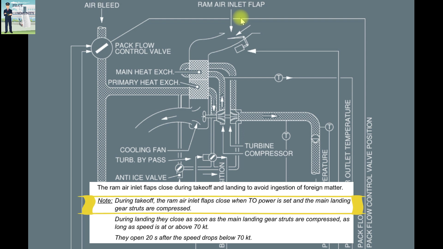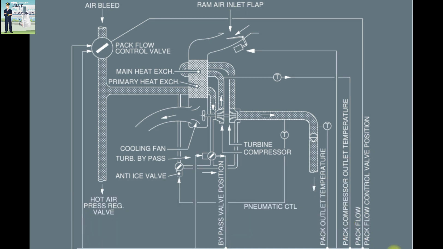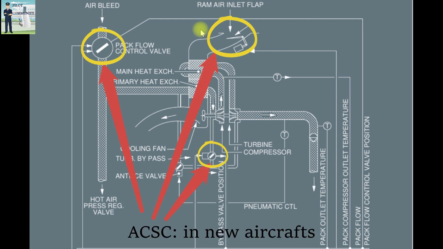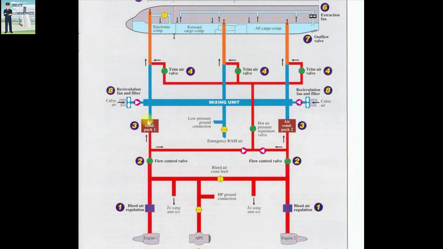It is important to note that the ram air inlet flaps close when takeoff power is set and when the aircraft is on ground — that is, when the main landing gear struts are compressed — and also after landing when the aircraft speed is below 70 knots. Twenty seconds after the speed drops below 70 knots, the ram air inlet flaps will close. Temperature regulation by the different flaps is achieved by the ACSC — Air Conditioning System Controllers — which in older aircraft was done by separate pack controllers and zone controllers. The ACSC is an integrated computer system that sends signals to the different valves.